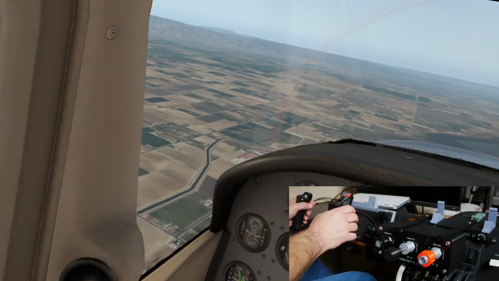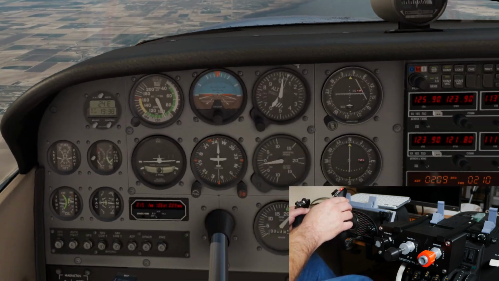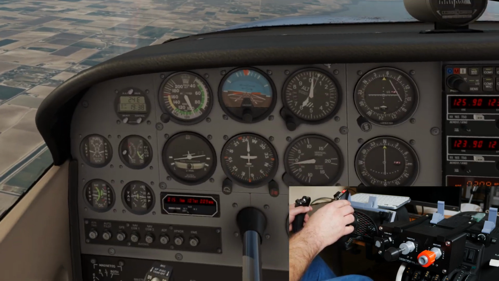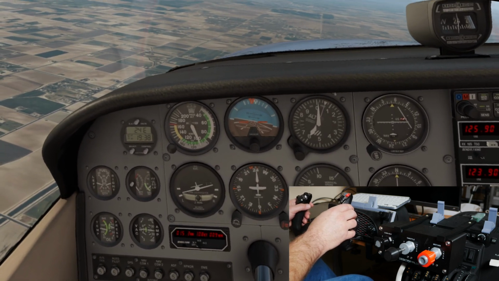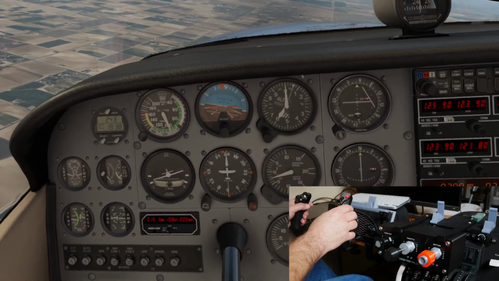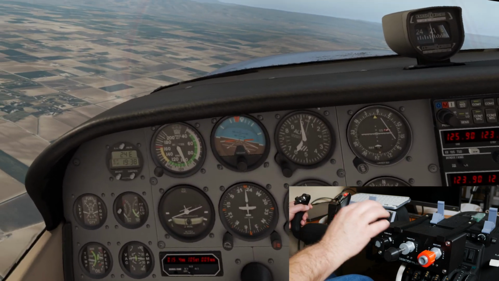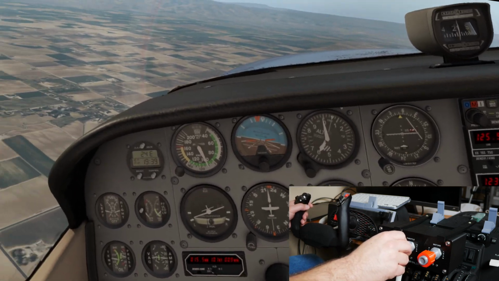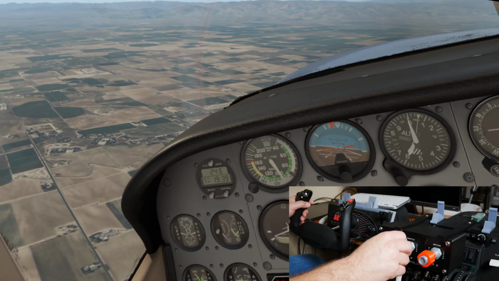So, okay, let's do some clearing turns. I'll do a 90-degree turn to the left here. And a little bit of rudder. So another thing I keep catching myself doing, putting both hands on the yoke.